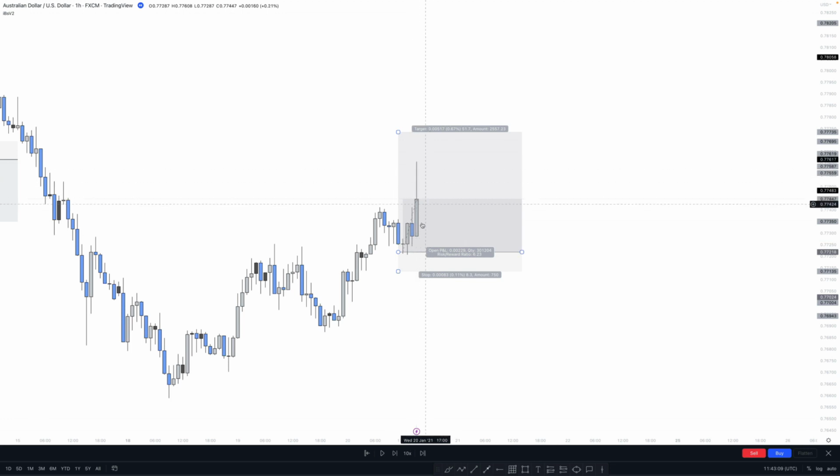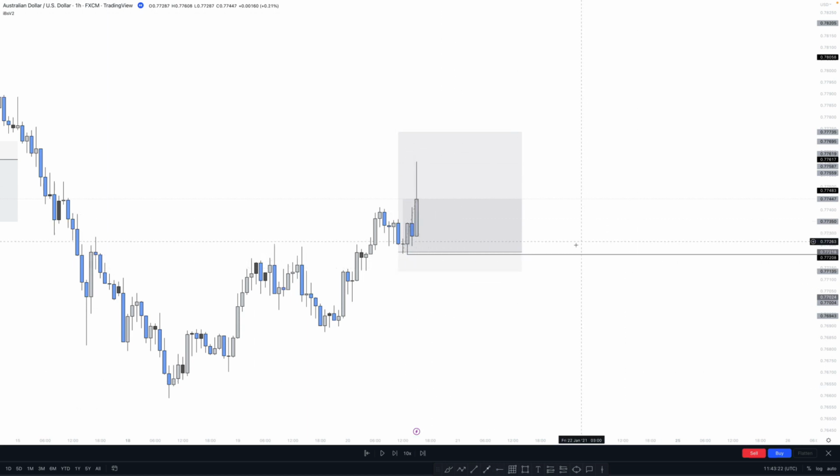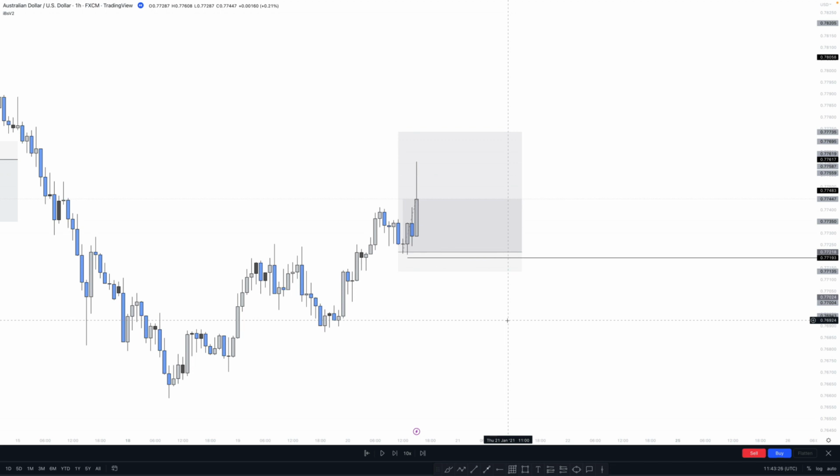Oh, a big wick behind is always not a great thing. But again, we did break the high, guys, so we are instantly managing our position. And we can see that our lowest point was here. So this wick right here, 2 pips below this low, and you're going to see that we have already reduced our risk. And this is what I mean by when you win, you want to win big. Okay, this is why we're scaling the position. And when you lose, you want to lose small.